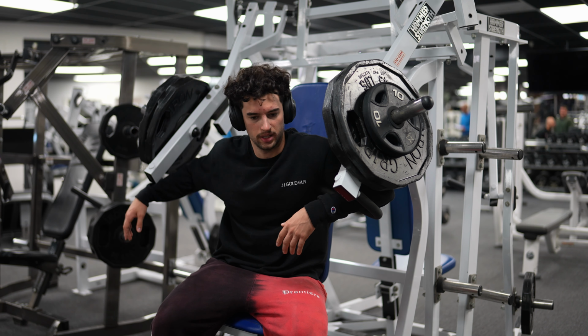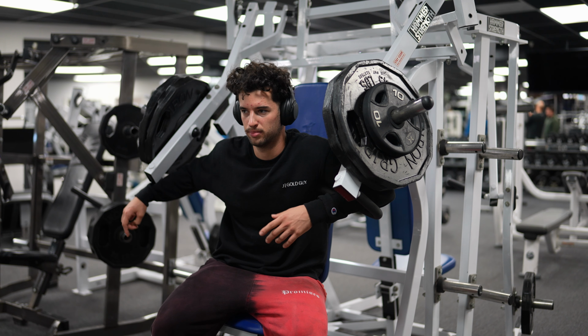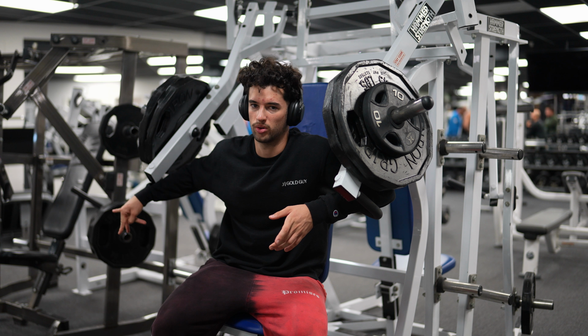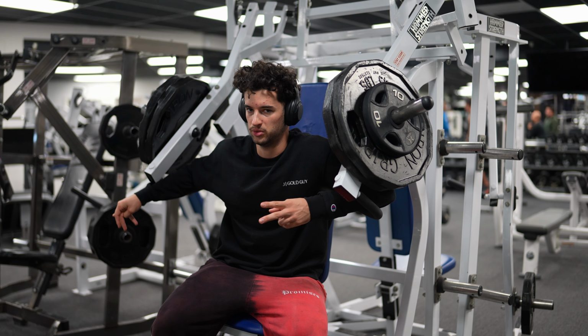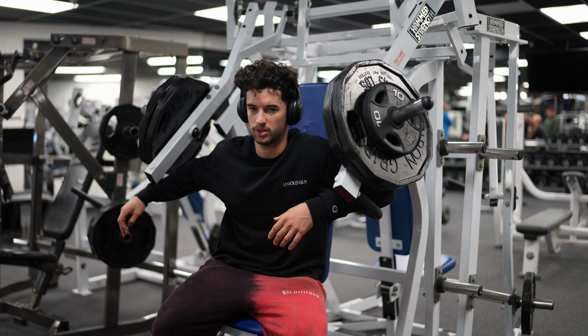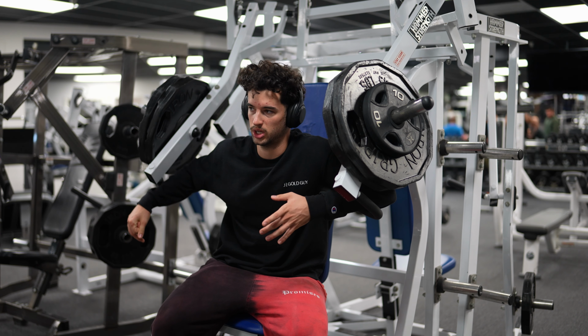Anyways, I dropped the weight. Even though I think I got 7 reps that time, plus like 4 partials. If I did the same weight, I would probably only be able to get 4 or 5, I think. So maybe next time I'll do 2 working sets with 275, but for now I'm just gonna drop the weight and get some high reps, really focus on the eccentric, the stretch and the contraction.